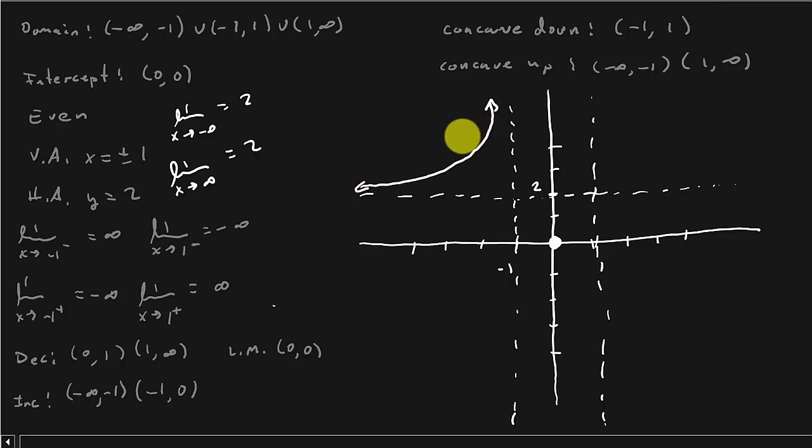That's one thing that you could try: just sketch it in there, draw it in like you think, and then go back and verify on what you've got, the increasing, concavity, and all that stuff, to make sure you did draw it right.